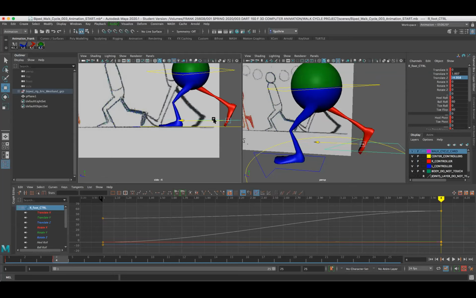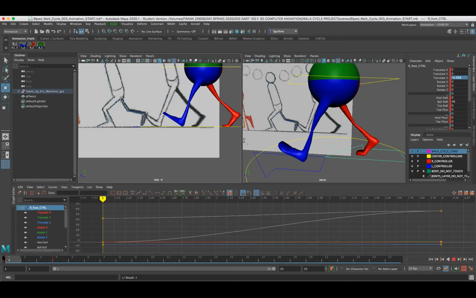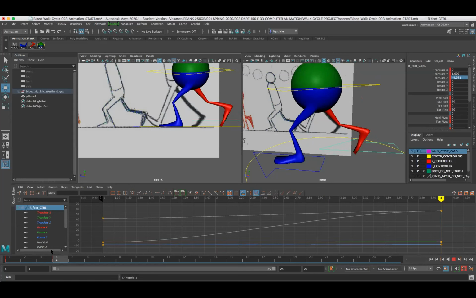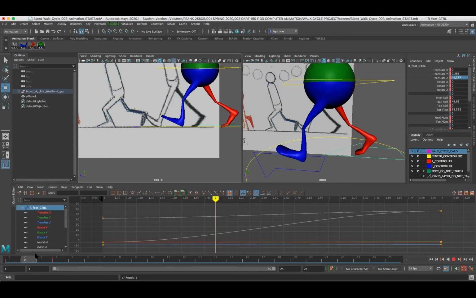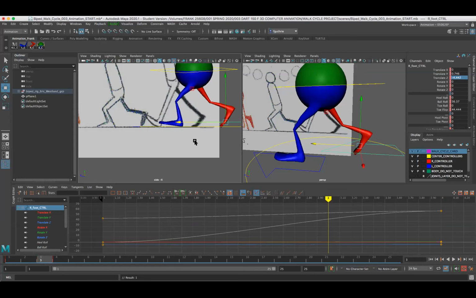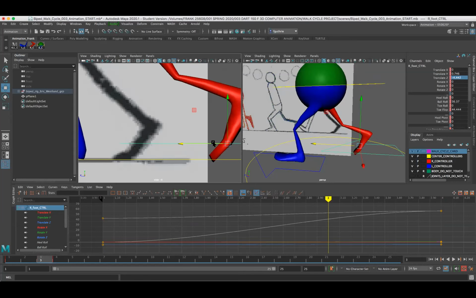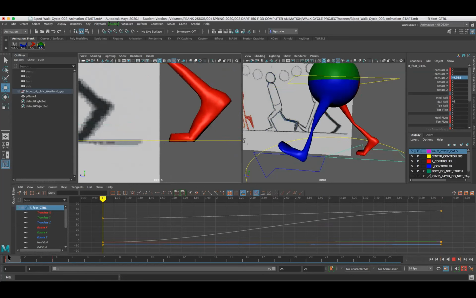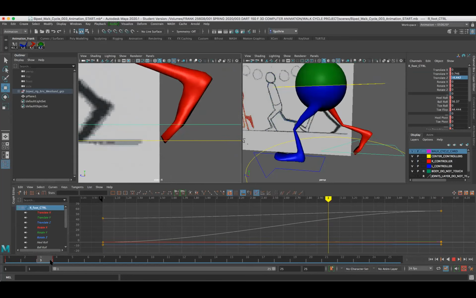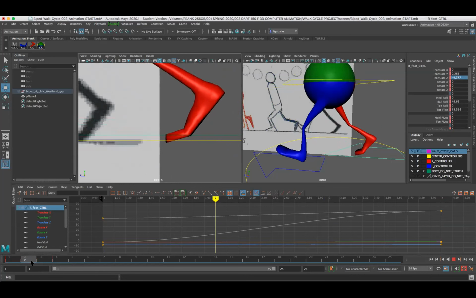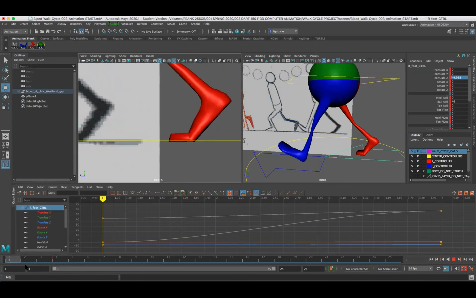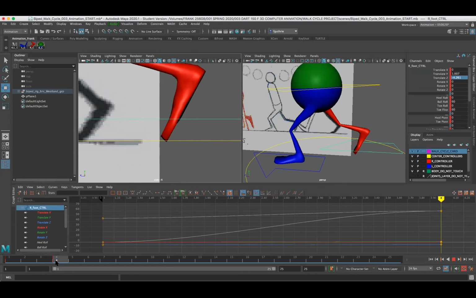So I need to move this forward until I get that band right there. You guys see this band right here? I'm trying to compare this line here. So then what I do is I go from here to here. Okay. So right here, the foot goes into the ground. You guys see that? This is fine here. It goes into the ground and then it goes up. So we're gonna fix that. We're gonna have this guy kind of go up a little bit sooner when we adjust our keys.